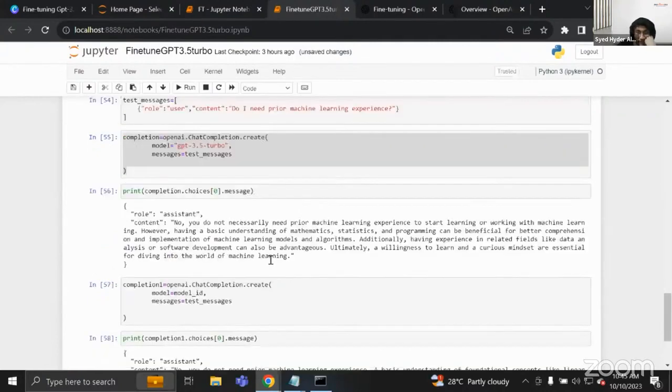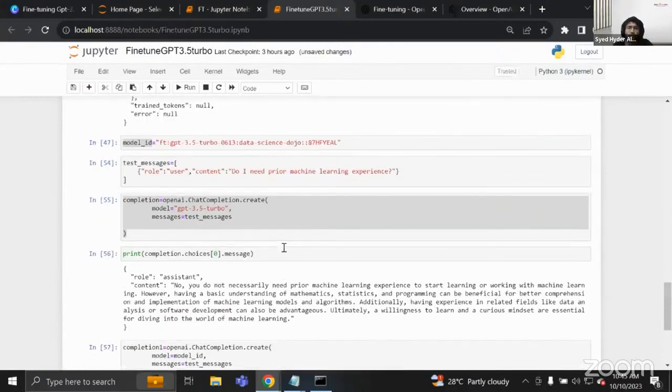Additionally, having experience. So this was the first model, and obviously the data was very small, I think 30 to 40 questions. The data was not that much. Even OpenAI suggested getting started with 50 question and answers, so it depends on the data and the task you are doing. Also, we did not use the validation data set here. When you are working with a fine-tuned model, you have to add prompts as well. I have not used a prompt, I've just directly shown you a very quick demo.